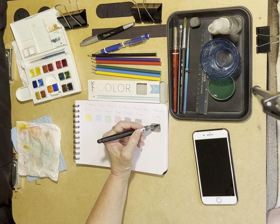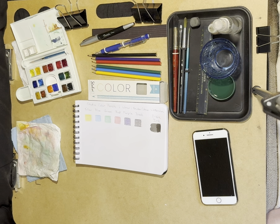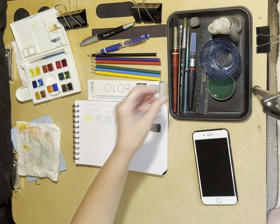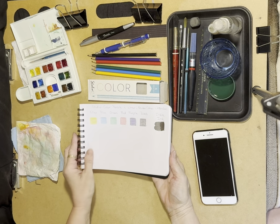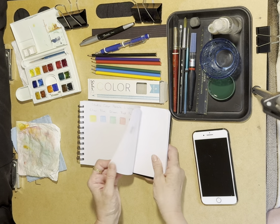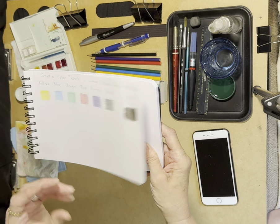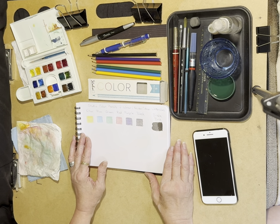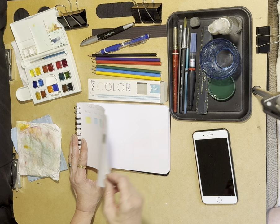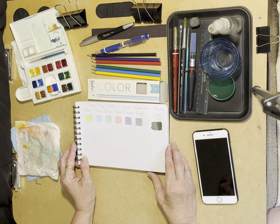Let me put a really dark layer over here on the end to see what we get — let's see if that bleeds through. It's pretty dry already. Oh, now it's starting to bleed through a hair, but that's still pretty good. I could put a good layer of ink on that. What I could do is put a piece of cardboard between the sheets while I'm working to protect them.